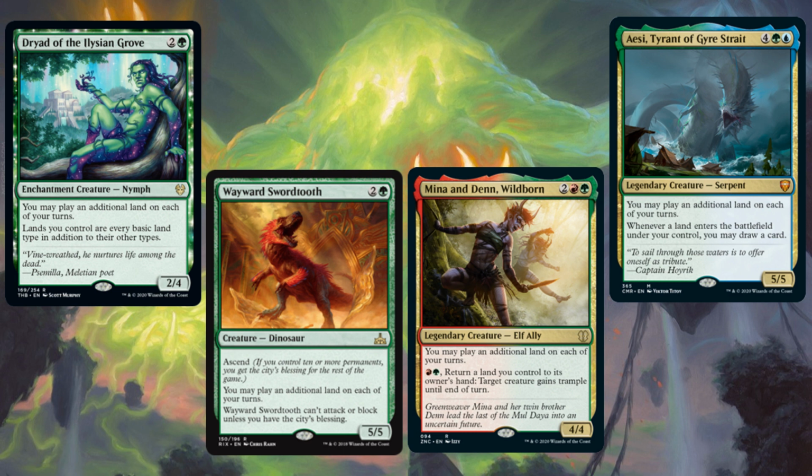Wayward Swordtooth follows suit with another extra land drop. Mina and Denn, Wildborn does the same, and has an activated ability that can bounce a land we control to our hand to give target creature trample until end of turn. Aesi, Tyrant of Gyre Strait gives us another land drop, in addition to drawing us a card whenever a land enters the battlefield under our control.